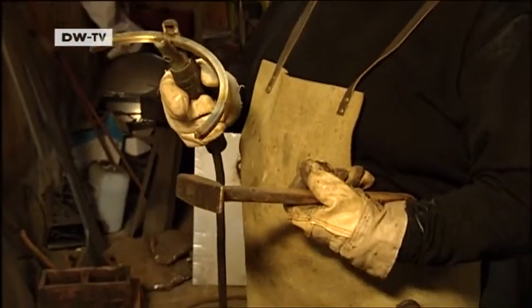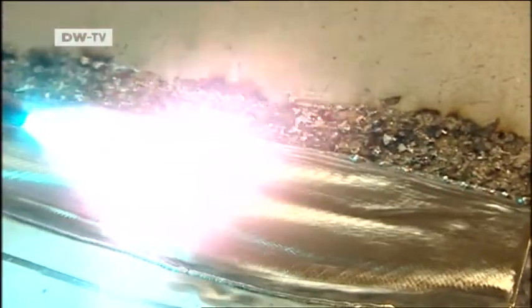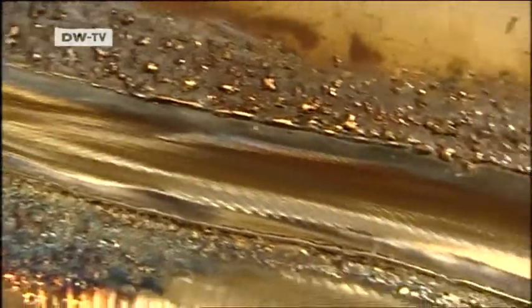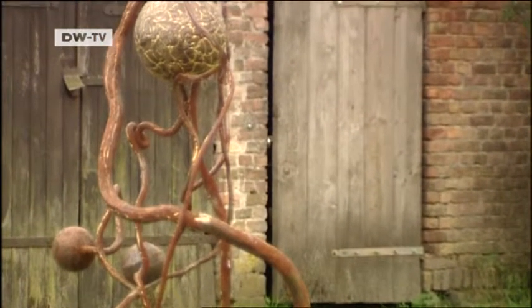Now he's found his own way of protecting them. The moment I make contact, an electric arc is produced, so at every touch, I close my eyes. He produces the final colors with a gas welding torch. After decades of experimentation, Joachim Matz now knows how long he has to heat the metals. People always associate metal with coldness and with weight. I've tried to oppose that image by creating objects that radiate warmth.